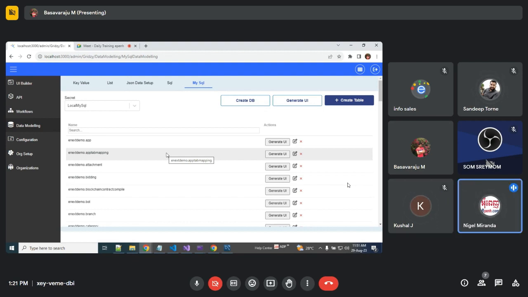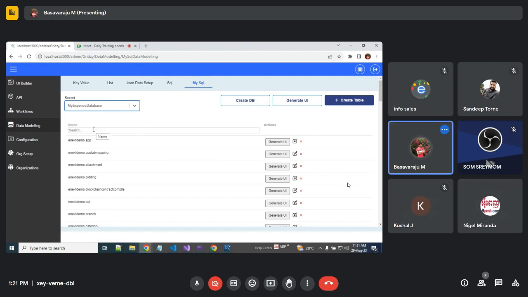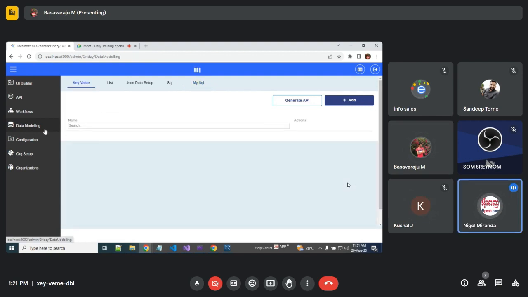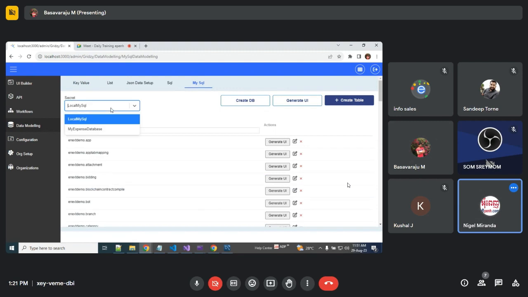So basically, now we have finished adding a database, right? So we know that we can create tables, and this is done in the data modeling. Am I correct? So the first step would be to configure it and then do it in the data modeling, correct? Yes. So configure the database with a key, with a secret key, and then go into the data modeling to do whatever you need to do. Is that correct? Yes.